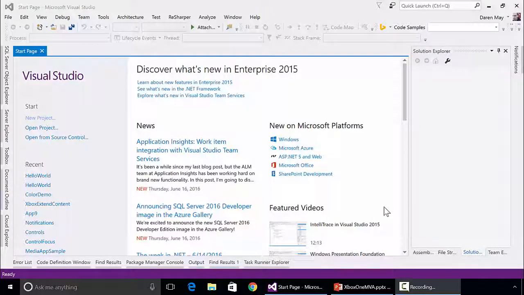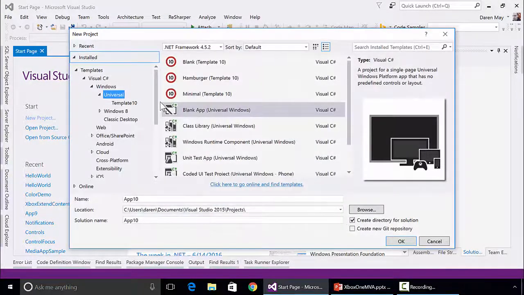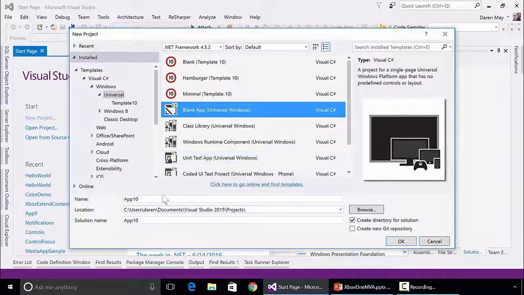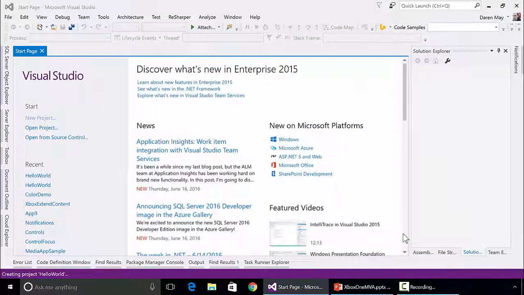Okay, here I am inside Visual Studio. First and foremost, I'm going to create a new project. File, new project. Okay, and which type of project are you going to choose? This is going to be a universal application, and I'm just going to use the blank app. And because we're going to create the world's most complicated program, let's do Hello World. Nice. All right, so this really is just UWP.